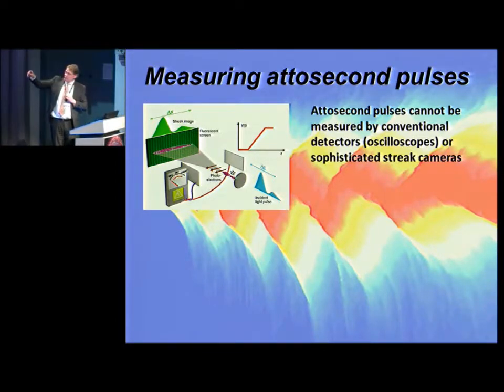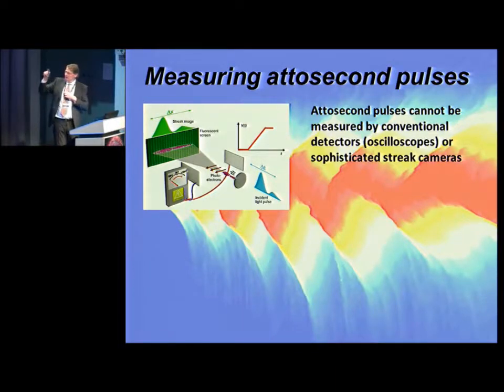That electron pulse I can accelerate towards a detector, and if I then do a clever trick along the path that I send the electrons through, a capacitor where I ramp up the voltage as a function of time, then I will create a situation where the electrons that come first have little or no deflection as a result of this voltage, and electrons that come later will have a stronger deflection. And it basically means that they will hit my detector at a different position.